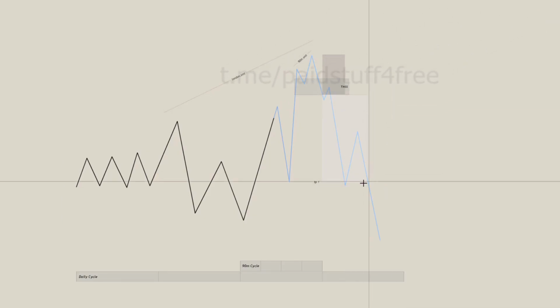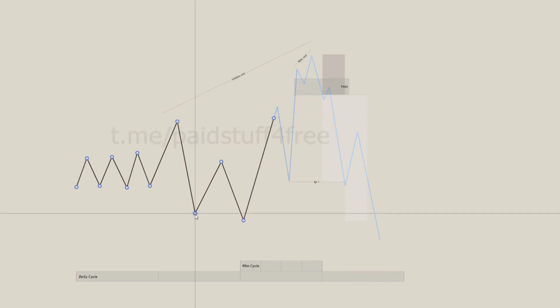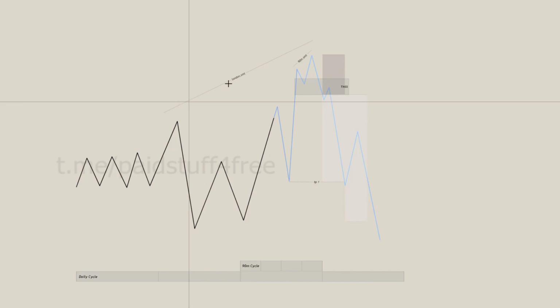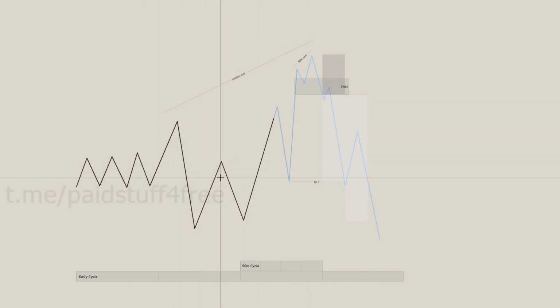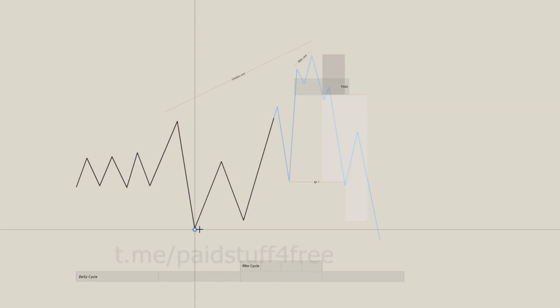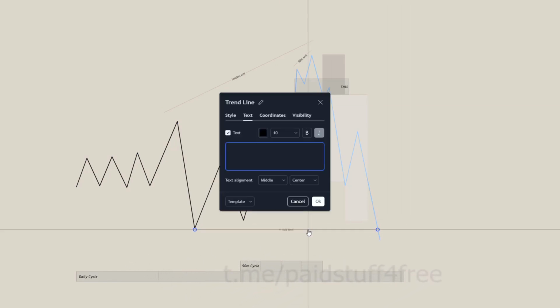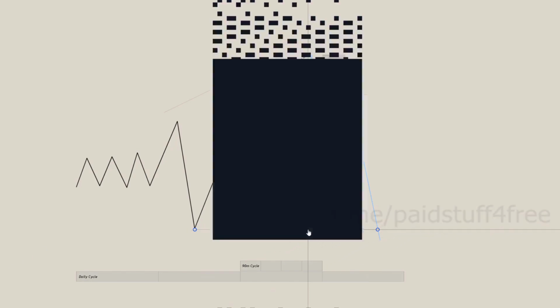Move stops to break even, and then you're going to target the previous quarter low of the higher time frame cycle. So that in this case would be London low. And that's why a lot of times you'll see me targeting London low as well. And that just stems once again from my intraday bread and butter model.